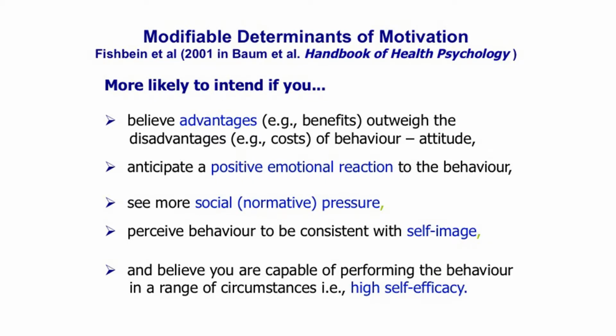Moving then from information to motivation. Motivation has a number of components, but one simple model that we use is this one. Beliefs about whether a behaviour will provide advantages or disadvantages, beliefs about how it's going to make you feel, not just is it good for me, but how is it going to make me feel, beliefs about what other people approve of and what other people are doing, beliefs about who I am and my self-image, and beliefs about whether or not I can do it.